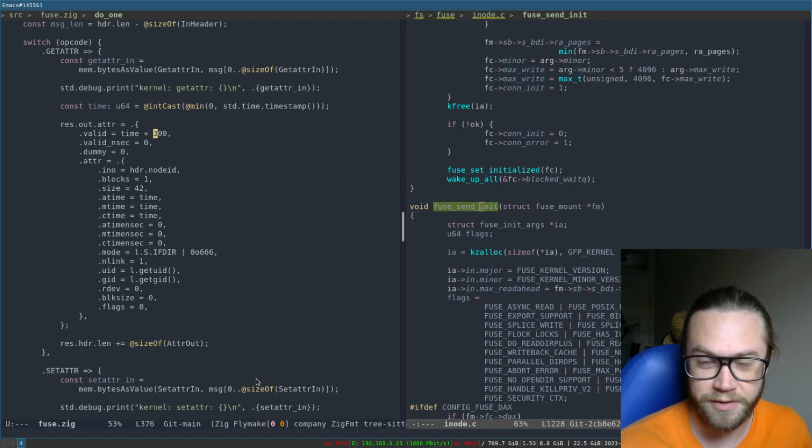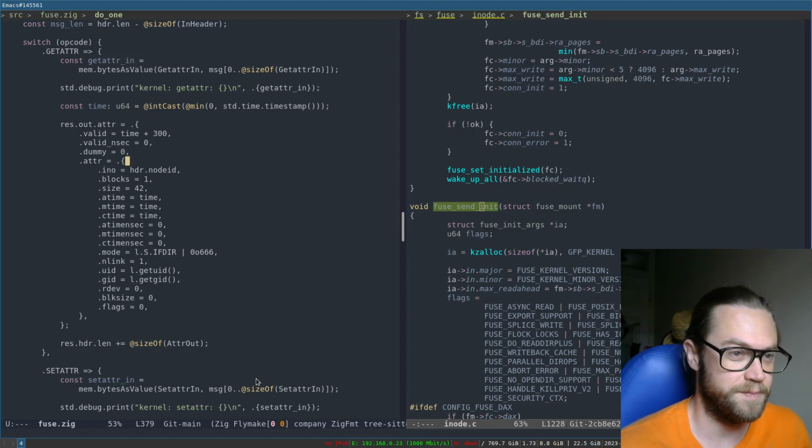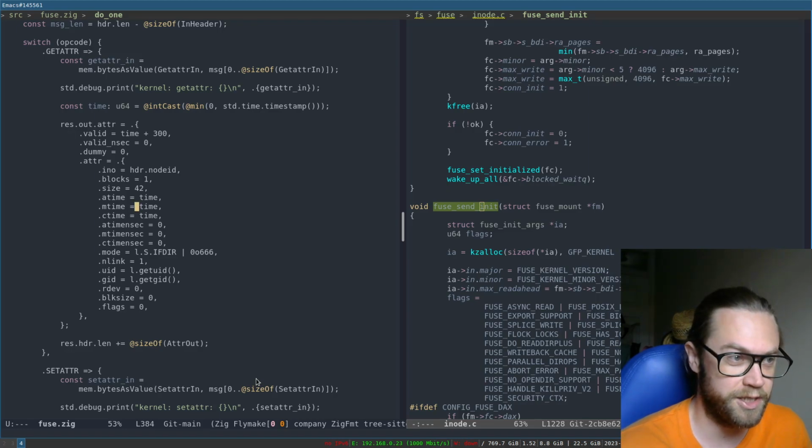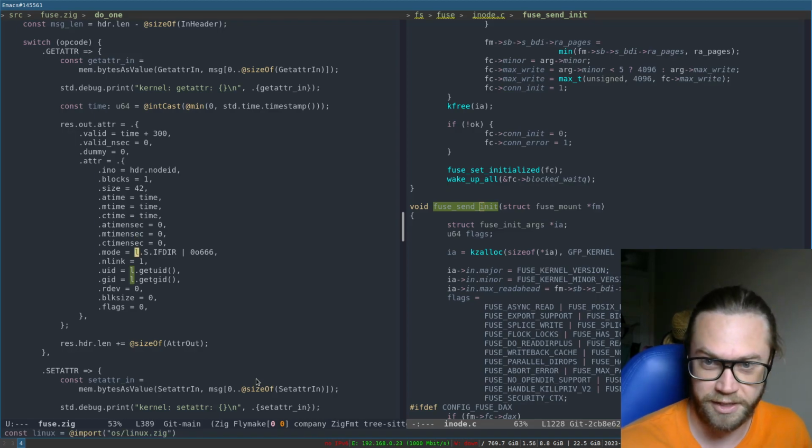The actual inode that we received this message for appears to be the root inode of the file system, or whatever that is. And I just set some silly values, like the number of blocks to 1, size of 42. I guess the kernel would accept anything for these things. Userland tools may actually struggle if you start putting in really silly values, but frankly nothing's actually going to use our file system where that matters.